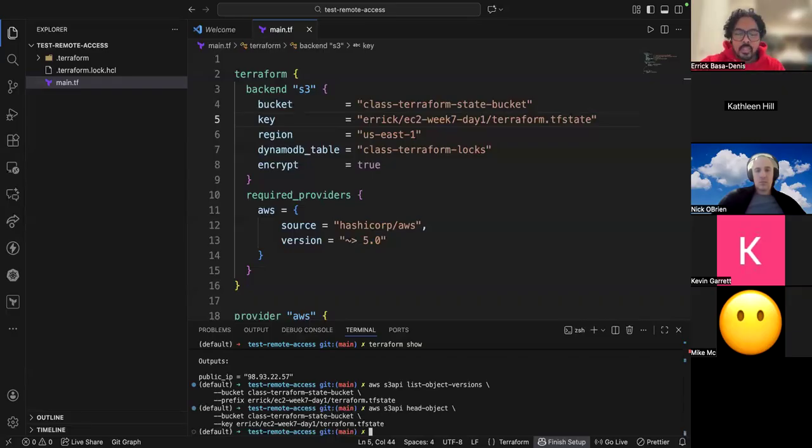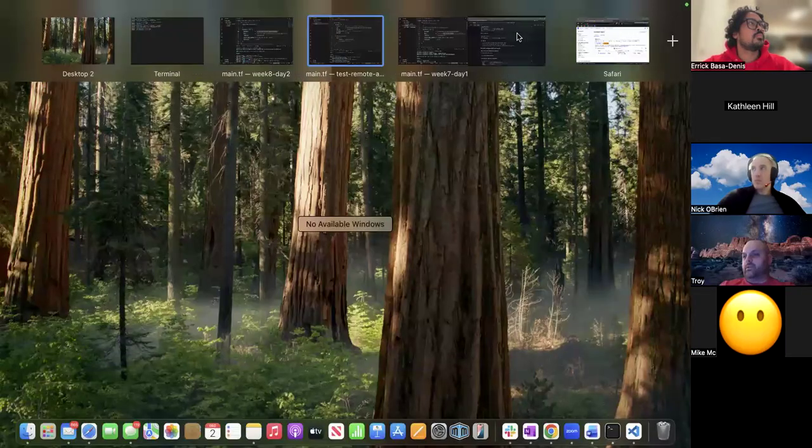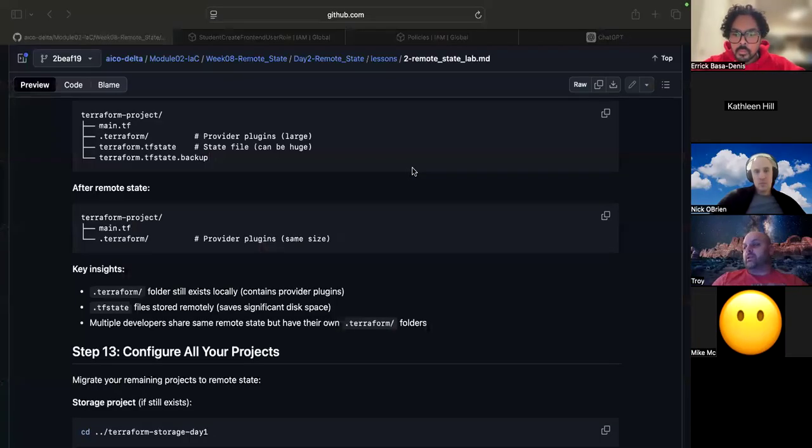Any questions so far in the lab? So understanding local versus remote, let me switch back. I'm running a little behind conceptually. How do changes you make to your main.tf and then run through the lock get over to Nick's main.tf? So he now has a new state, but his main.tf doesn't represent the new state. Did we cover that? I'm sorry if we did.